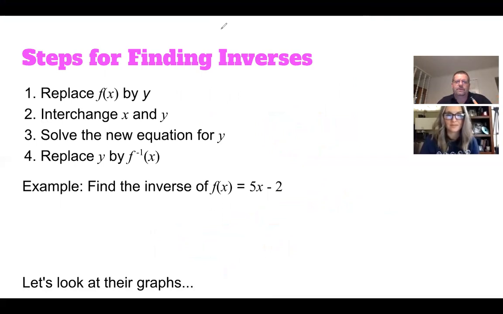Okay, so here's what we're going to do. The steps for finding an inverse. I'm hoping I have enough room here. We're going to replace the function name with y. And we're going to be clear here, guys, step 1 is just to make your life easier. There's actually only one step in this entire series of steps that does the inverse part, okay? So the first step where we replace f of x with y, that's like, let's not write f of x a bunch of times. Let's just write y. So y equals 5x minus 2. So I'm going to write y equals 5x minus 2.